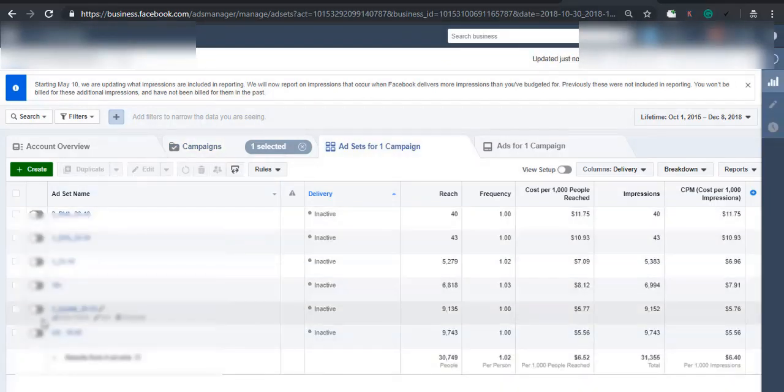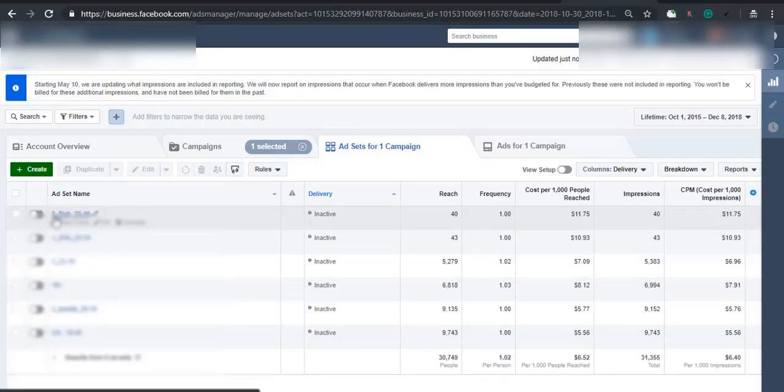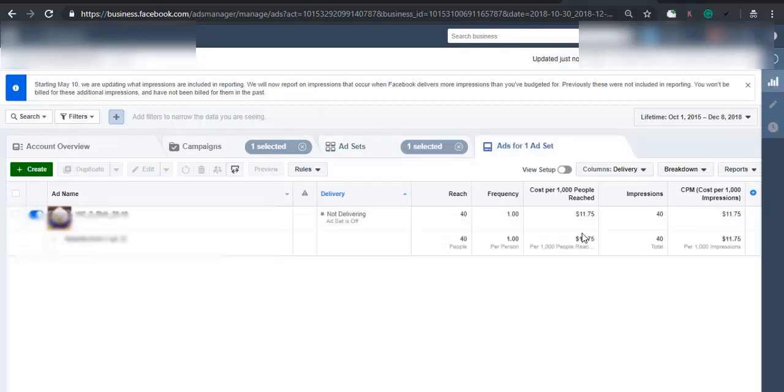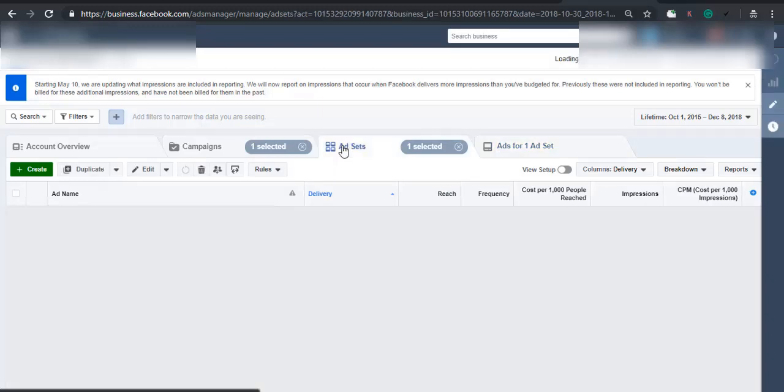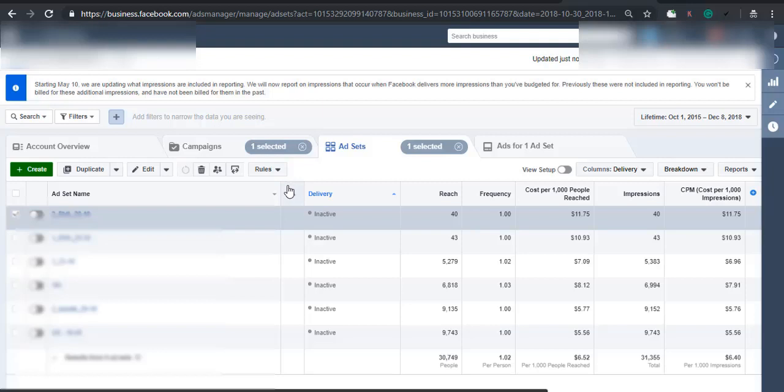You can see. And if I just close this one, you can see all the ads under this will stop. So this is how these things work.